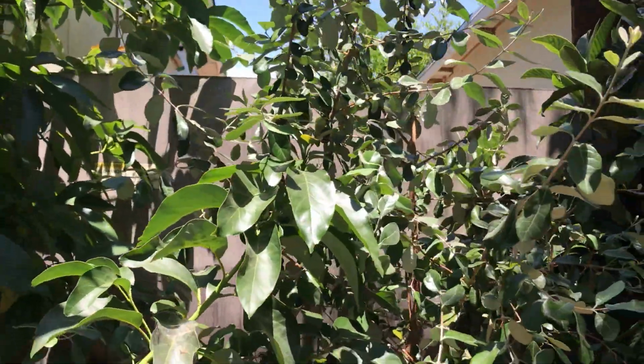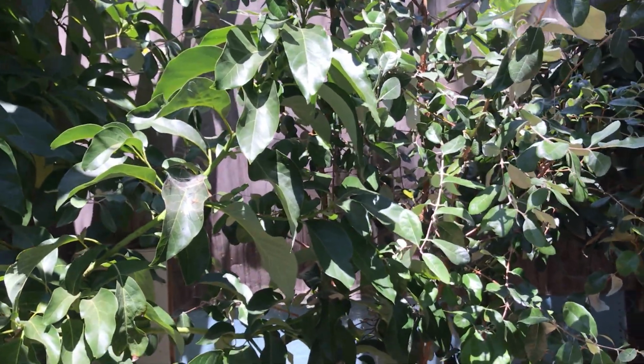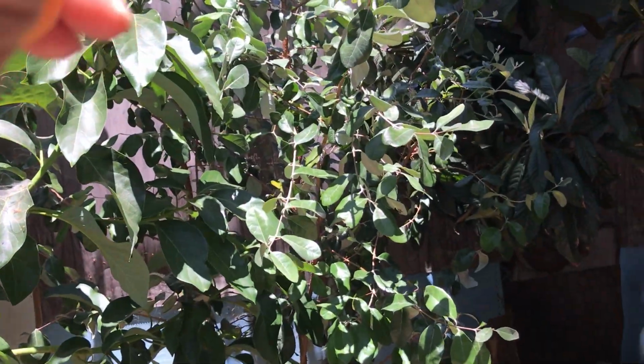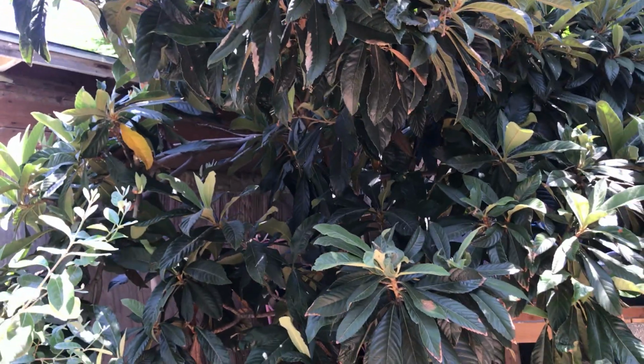And so over here we have different kinds of guava. The green one, the other one is yellow color, and this one is the red color. Well, that one is yellow, but inside it's red, and this one, the skin is green. And over here we have a loquat tree. This year it gives us a lot, and I made jam out of it, and you will see the video again.